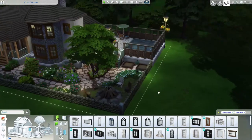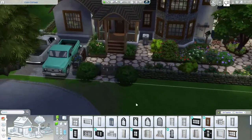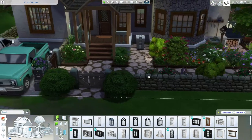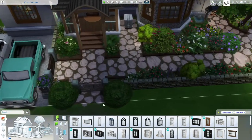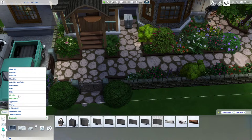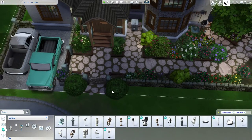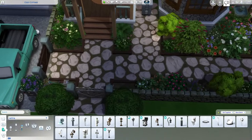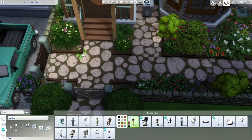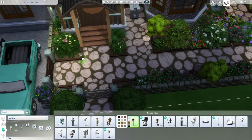Oh, and then there are the street lamps or whatever. Alright, I'm gonna leave those. But I'm gonna come back around here. I feel like there's another light over here, but maybe it's just from the inside. Is this on the gallery? So the original build is. This one in particular we haven't quite finished yet. And if you're still using Get Together... Wow, those are just so bright.